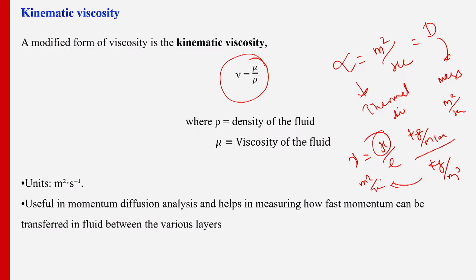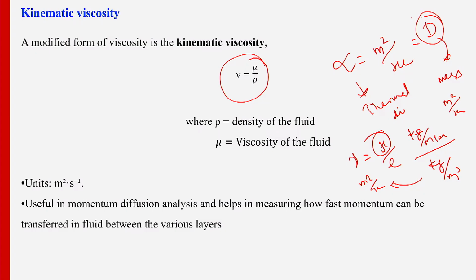So, we have 3 types of diffusivities there. One is the mass diffusivity, D, which we discussed, in meter square per second. Then the thermal diffusivity alpha, equal to K by rho Cp, which we discussed just now, in meter square per second. And this we used to call the momentum diffusivity, also meter square per second here. So, the units are the same. It is always used for viscous fluids in various layers here.